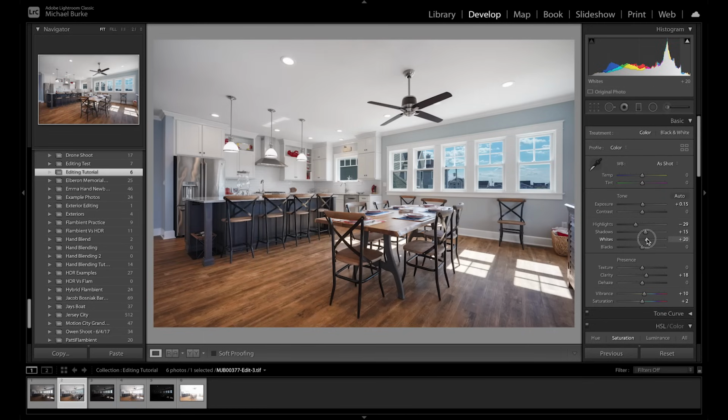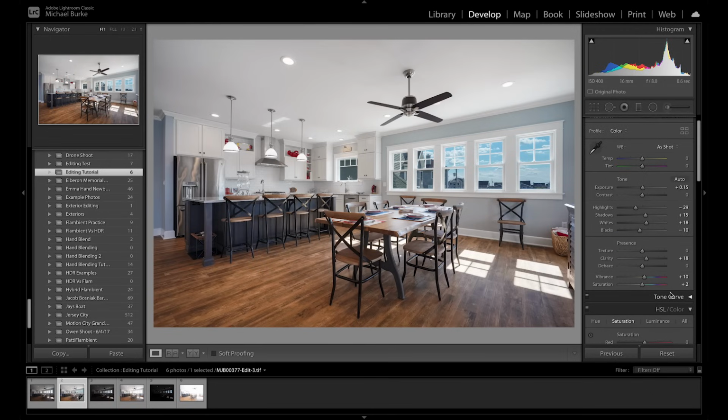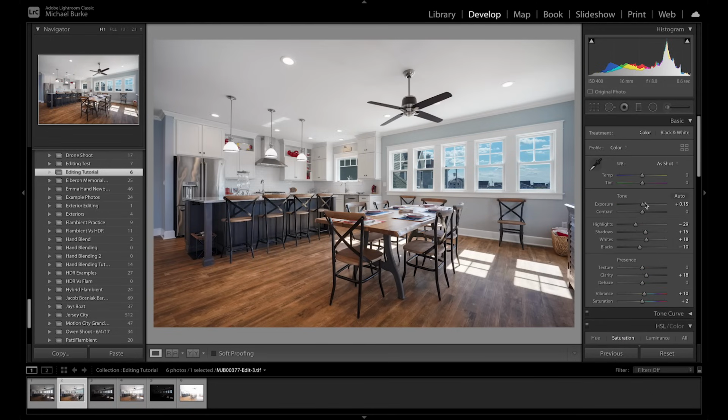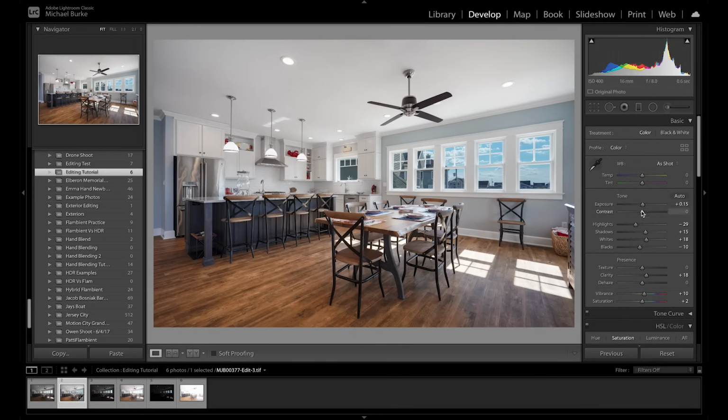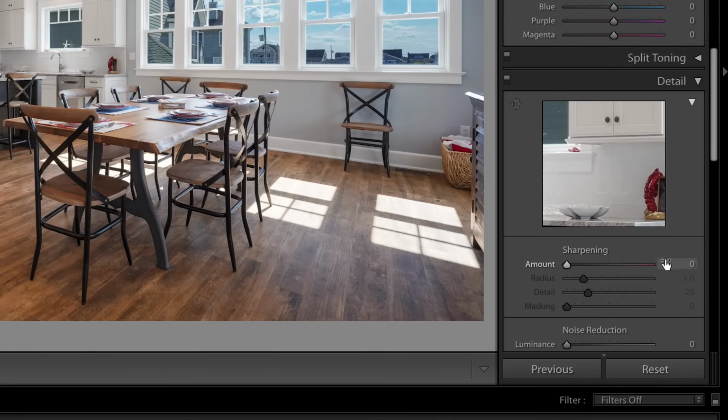Whites. It's looking pretty good. So those are the adjustments we've made. Nothing too crazy here. We're just making some final tweaks here. And lastly, I'm going to add sharpening. Usually I do like 100. I think I'm pretty happy with this, guys. This looks pretty good. So finally, we will just go to export, and we'll export this out and have a look at the final image.